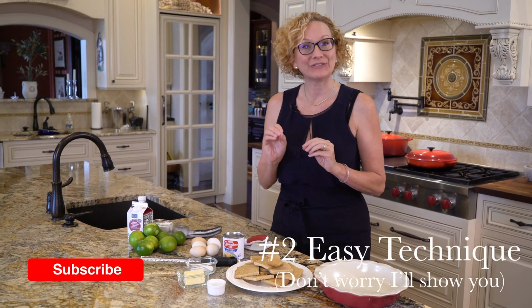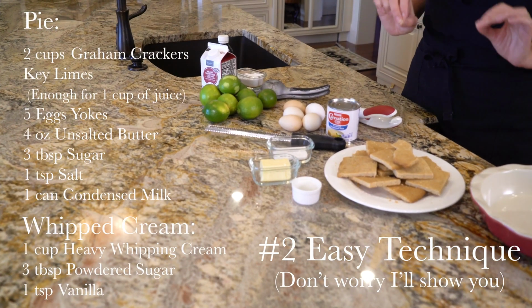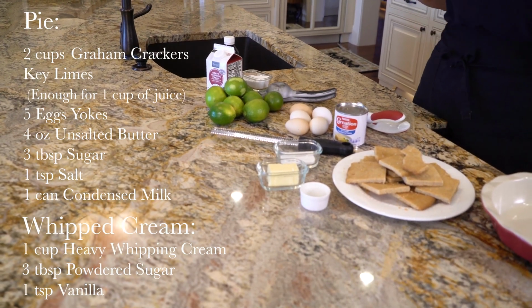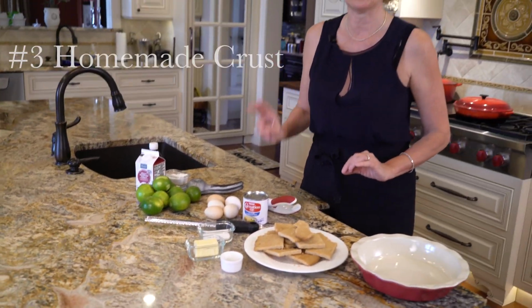Number two is a very simple technique that I'm going to share with you on how to make the filling. And if you use this technique, it will more than compensate if you need to use a bottled key lime juice. So the third thing, which is often overlooked and taken for granted, is the crust.